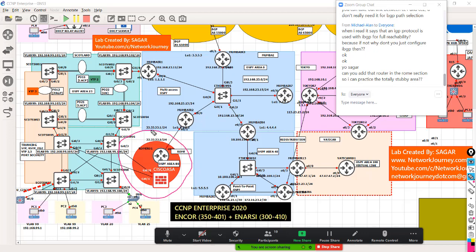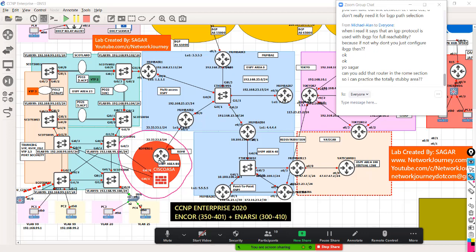Yes. You remember last time, between Mumbai R2 and Rome 1, we had configured stub, and when you configure stub, it prevents LSA 5s.